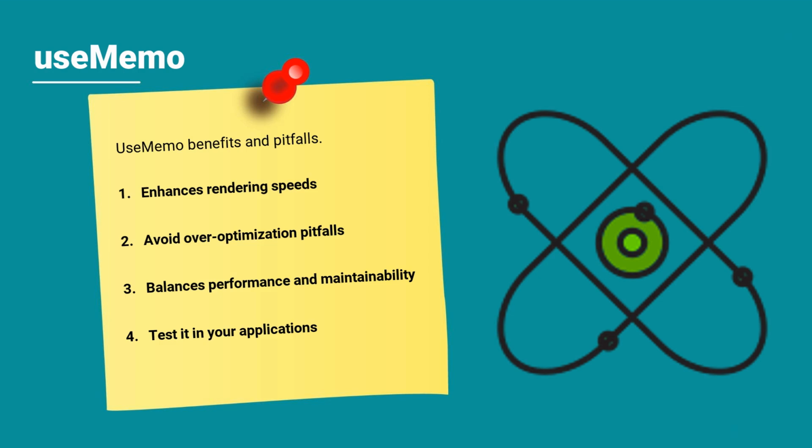In summary, useMemo is an essential tool for React developers aiming to build efficient applications. By reducing needless recalculations of values during renders, it assists in keeping your app snappy and responsive. Just remember to balance your use of this hook with the need for maintainable and understandable code, ensuring you're not trading speed for clarity. Now go ahead, test out the useMemo hook in your applications and see how it can make your component performance shine.